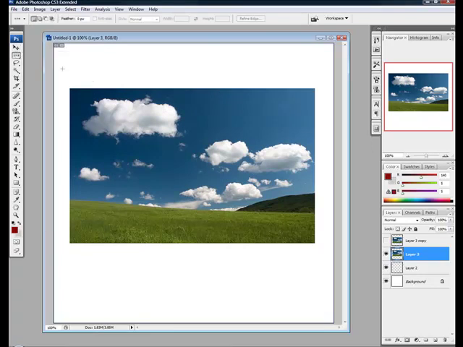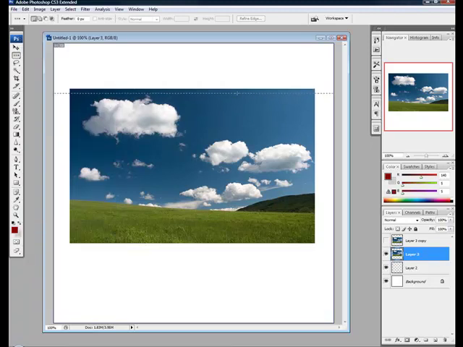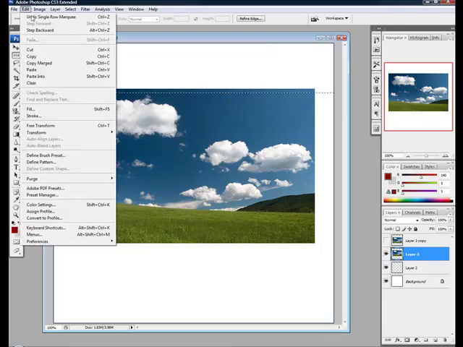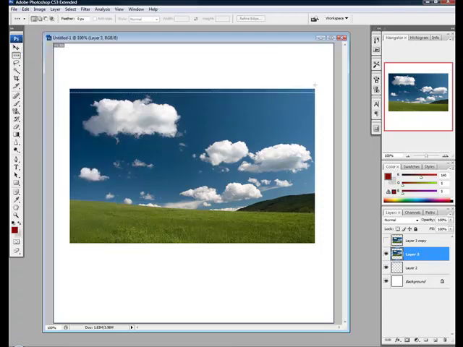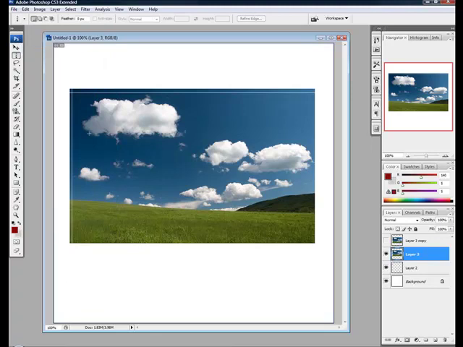Next one is the single row marquee tool. Alright, and say I needed to cut an edge off. That's what I use this one for the most. If I need to cut edges or something like that, if it's a little bit too big, I can do that, and I can hit edit and hit cut, and it'll cut that off here. Let me show you again so you can see it a little better. Edit, cut. Now cut a nice straight line into there. The other one works the other way. It's the horizontal, and you can do the same thing. You can cut it out of there, whatever you want to do. Sometimes you can even use it to make a nice border around it if you want.